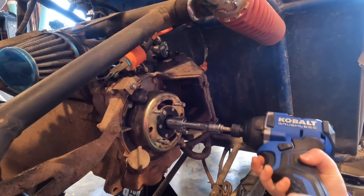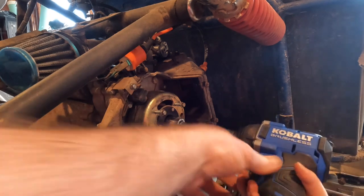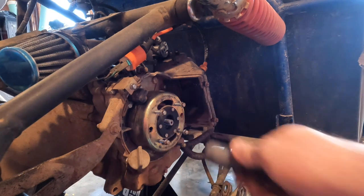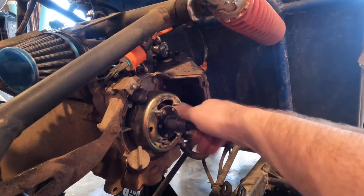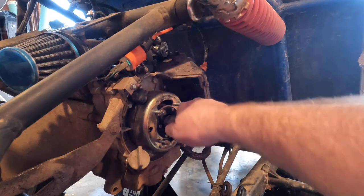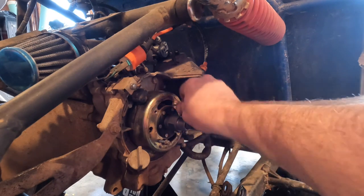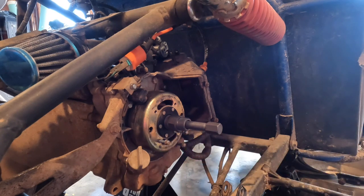Well, this was already kind of loosened. Oh gosh. All right. Nope. Yeah, okay. There we go. Now you use this little nifty puller and you gotta thread it. Ooh, you gotta go to the left. Normally you go right, you know, righty tighty, lefty loosey. You may have to take these screws out so I can get the. Grab that. Give me that wrench beside you.